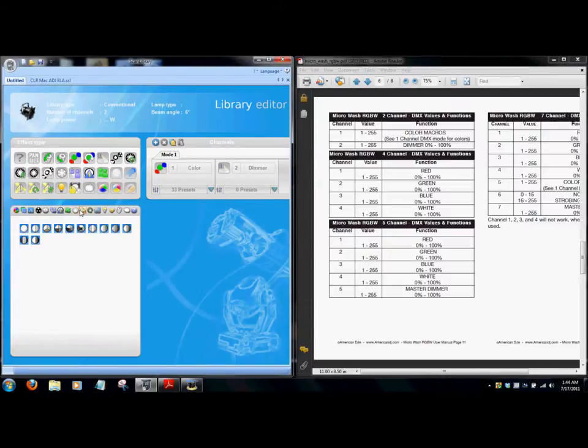We have iris icons, which is iris simple, iris linear, iris pulse open, iris pulse close, zoom icons, shutter, shutter open, shutter close, shutter close with the pan and tilt position moving, strobe off, strobe flash, which is the random strobe, focus, frost icons.